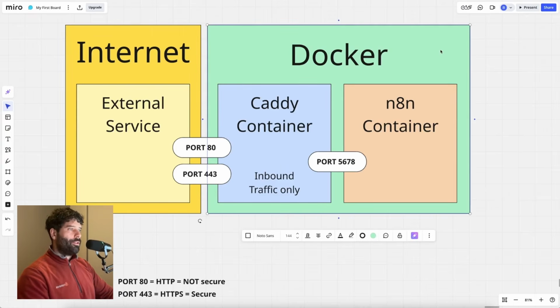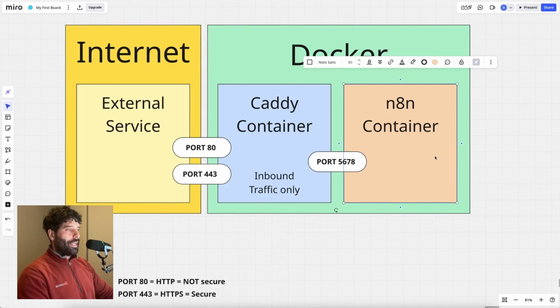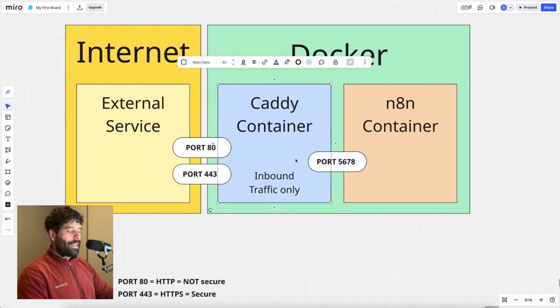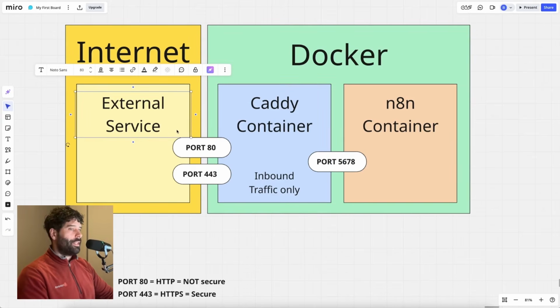So let's say we have the computer, which is Docker. We install our n8n program, or an n8n container, and this holds all the stuff that we're familiar with, the user interface. We go on, we play the workflow, we get interactions with the workflow. All that stuff is in this container. Then we have this thing called Caddy. The Caddy container is like the bouncer at the nightclub. Caddy is a reverse proxy, and a reverse proxy is like the air gap between n8n and the outside service of the internet.